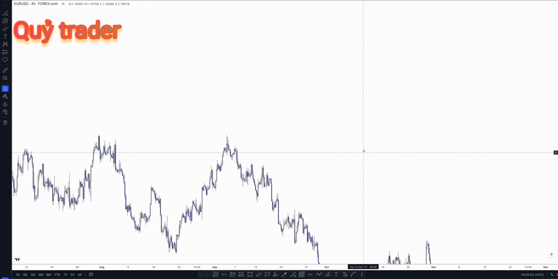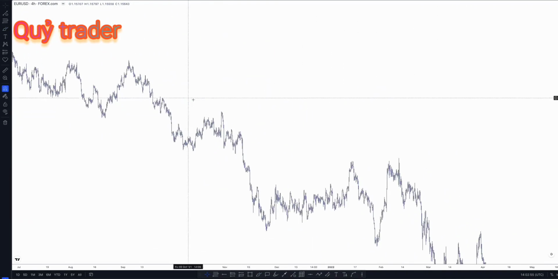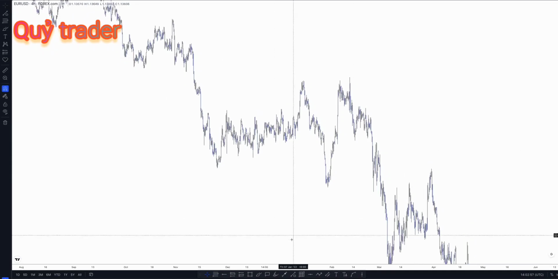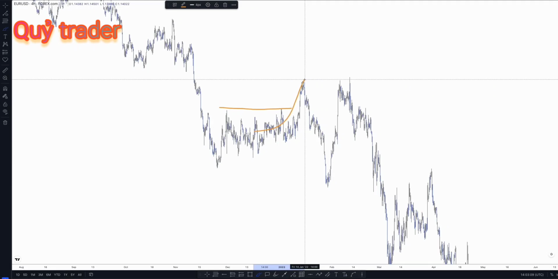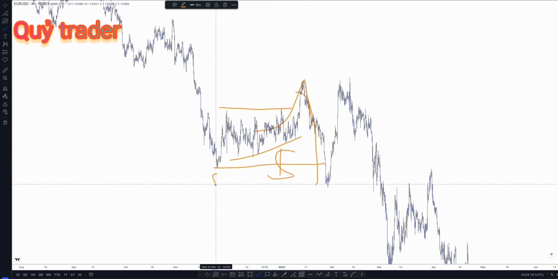So even if you zoom out and do multi-time frame analysis, you'll be able to see loads of other things. You can even see here, without zooming in, we get this big range for a long time. We know there'll be a ton of resting liquidity either side of that range as it's building up. So you'll get a bigger double top like that, price grabs the liquidity and then fuels the move to the downside. What do we have? Big trend line liquidity, the bottom of the range. We just know there'll be a ton of orders building below that, and then price grabs the liquidity below the low there, right?